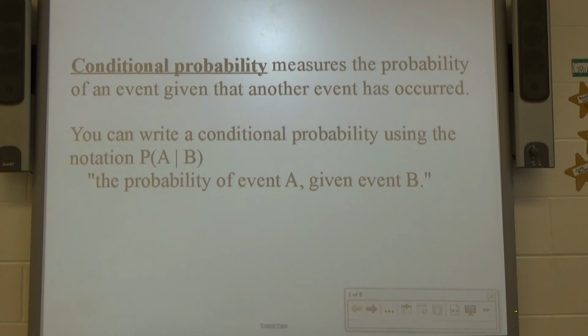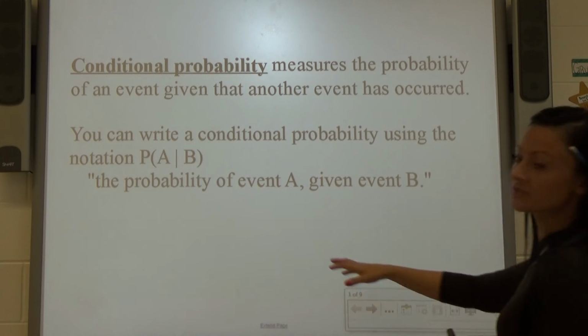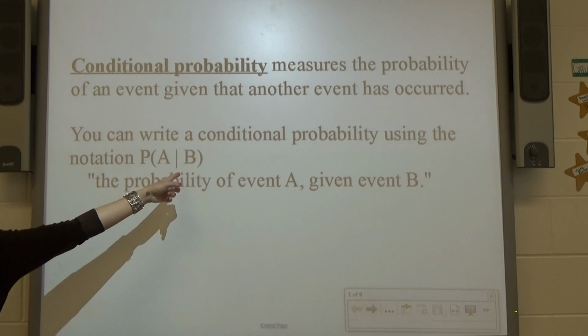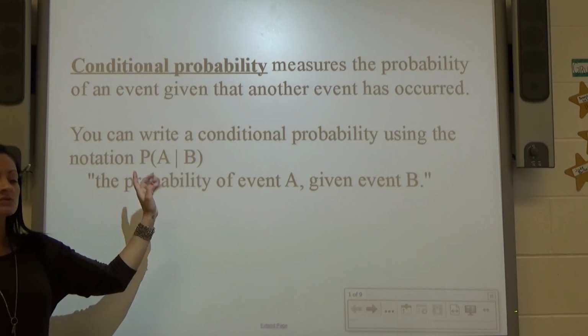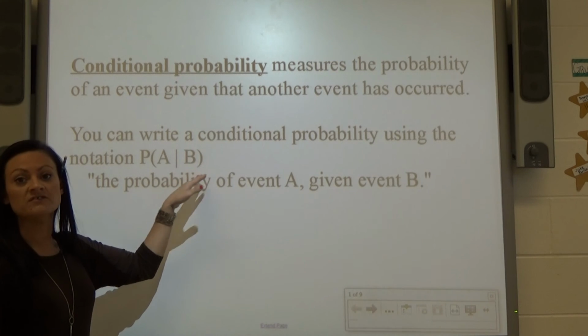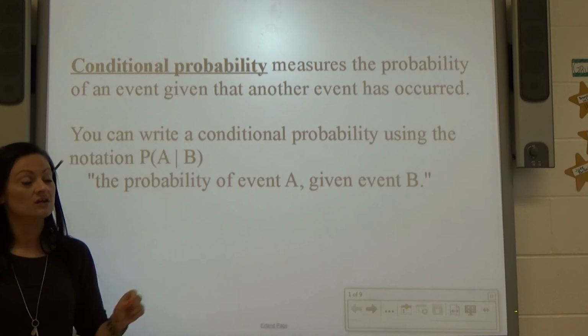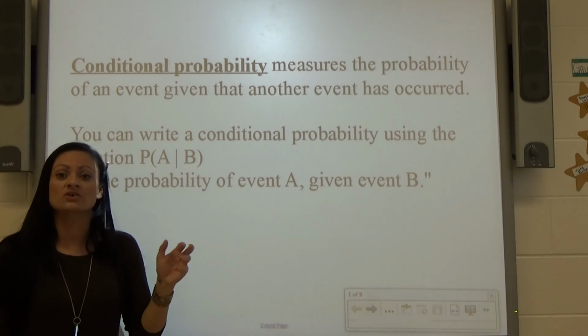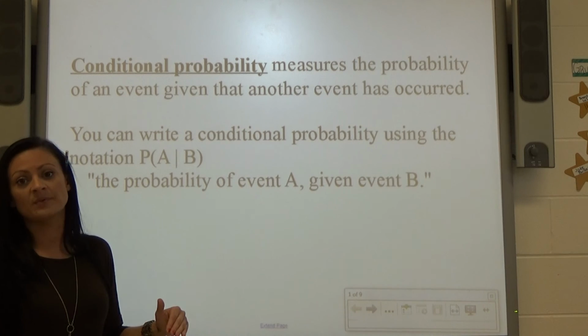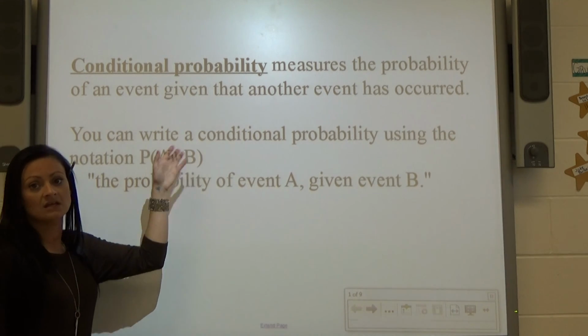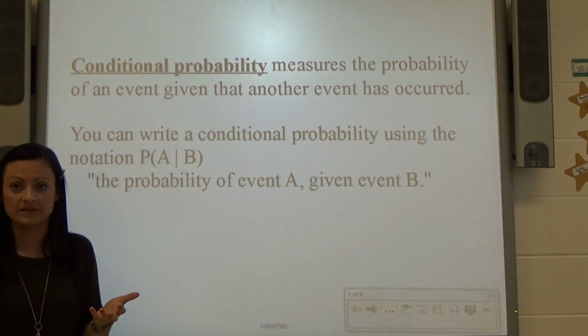This video is going to discuss conditional probability and different types of example problems that arise when we're talking about conditional probability. First and foremost, we need to know the notation. The notation here is going to have this vertical line in the middle, and what that vertical line is going to tell me is that whatever event has been written after it, this second event, is what has already been given. So this is the condition that has occurred, and now I need to determine the probability of event A happening, given that event B has already happened.